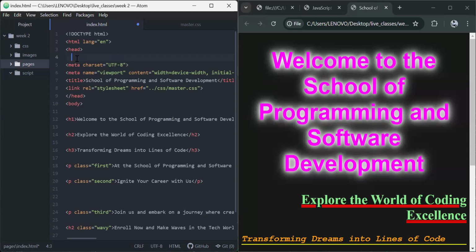So the first thing it knows about an external link is the first line that you have written, the line that says the URL, and then it's going to assume that that's the link for this page, because that's what the base URL is for. So it's going to look for that link instead of your link tag. So you do not need that.